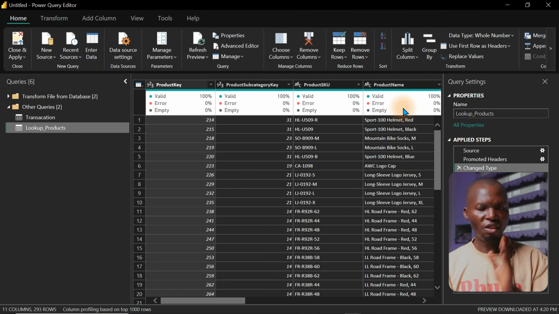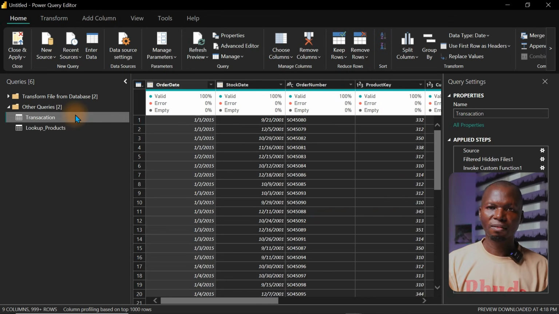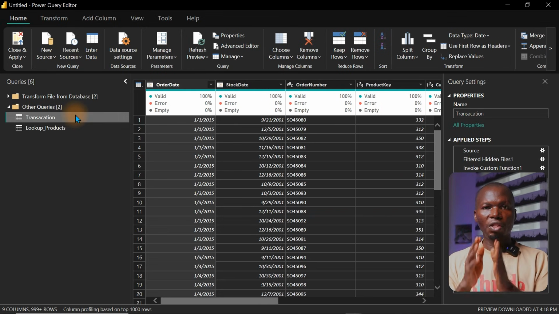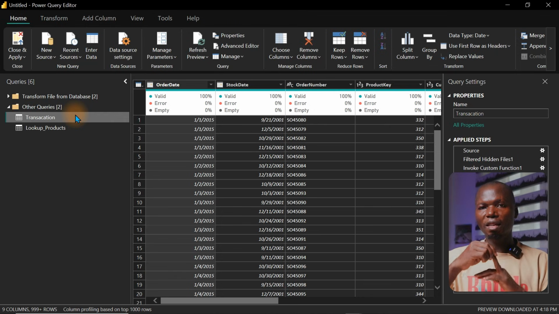Why lookup? If you're just getting started, you need to understand the two different types of tables that we have and their names. Before we go on, there is something you need to understand. We have two types of tables. We have the transactional table and we have the lookup table. The transactional table can also be called a fact table. The lookup table can be called a dimensional table. So now let us look at what is contained in either of the two tables.